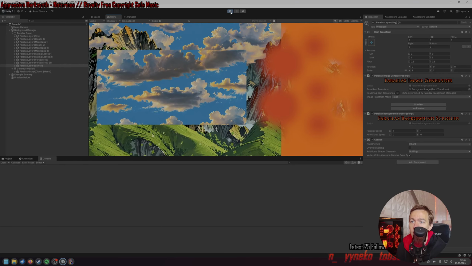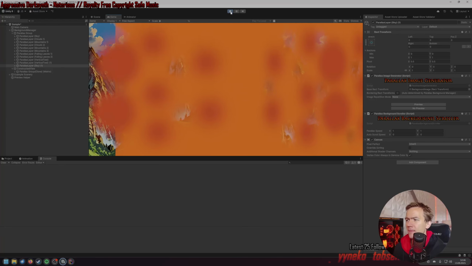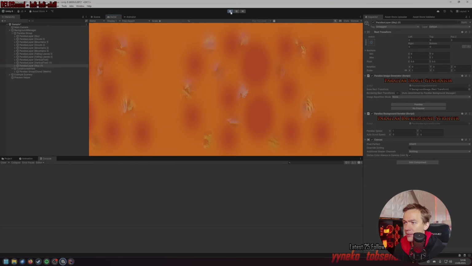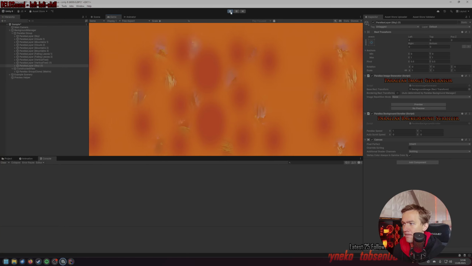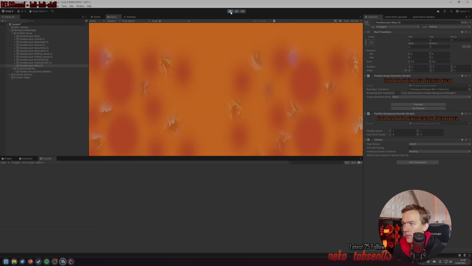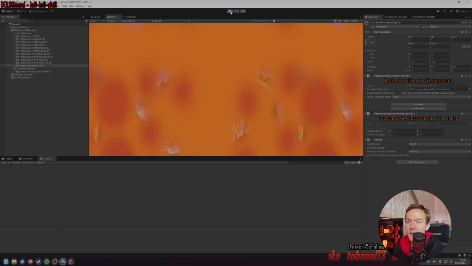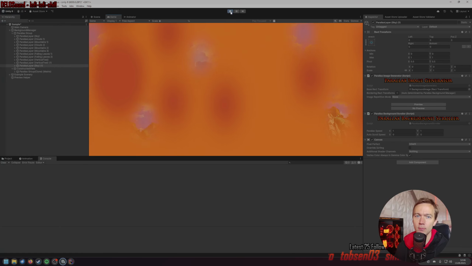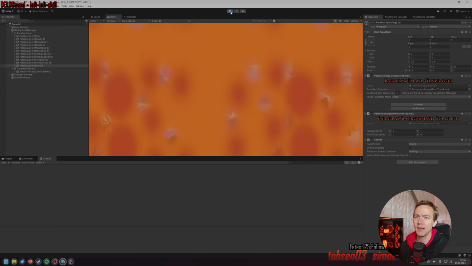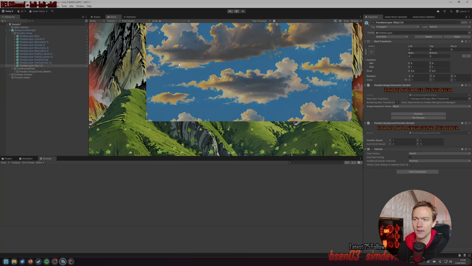Okay, so I'm pretty much happy with the logic. I don't think I should add another feature. It would probably complicate things. I thought about having this layer here.